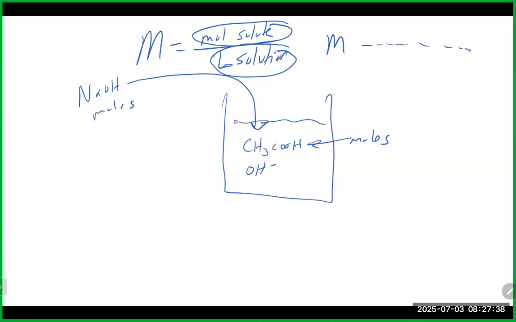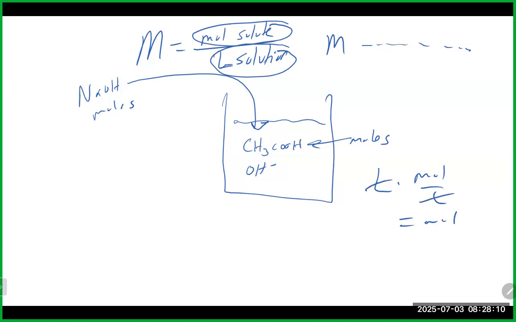So for these type problems, do we add our own values for like base or acid, or are we given specific values? Yeah, you would be given, obviously, we haven't done an example, but like the example we did yesterday, you would be given, for example, the molarity of the acid and the base and the volume that you added at that point. And from that, you could use liters times molarity, right? And that will get you to your moles and stuff like that.